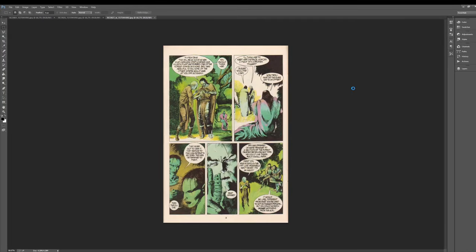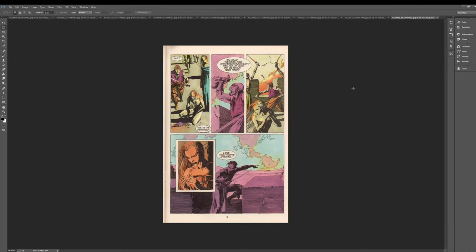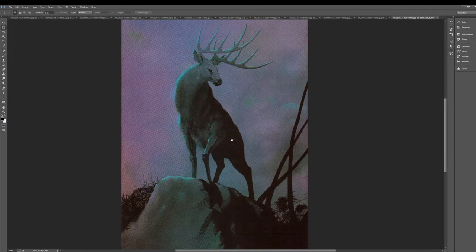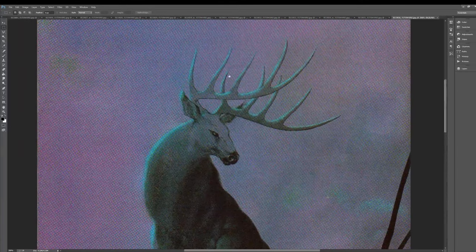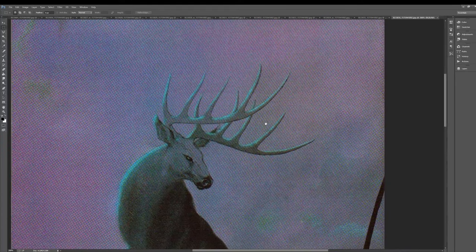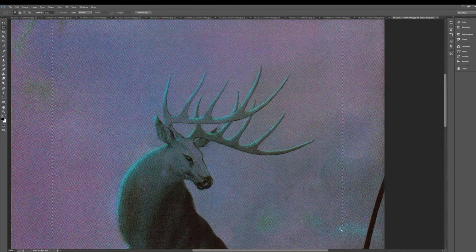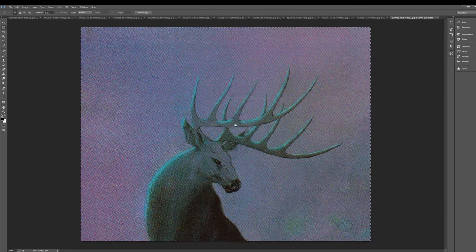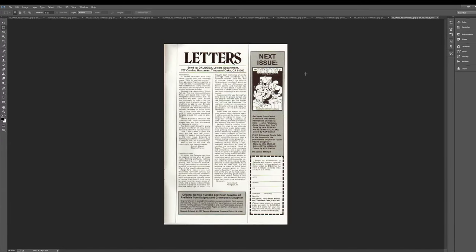All right, let's see what we got here. So we've got a sexy — what is this, an elk? Again, that Kevin Nolan color palette. Although the drawing doesn't look super Kevin Nolan-y, if you crop it right here and show this to me and said who do you think painted this, I would guess Kevin Nolan just based on the colors. That's powerful — that's really what I'm harping on. Just a very important thing.